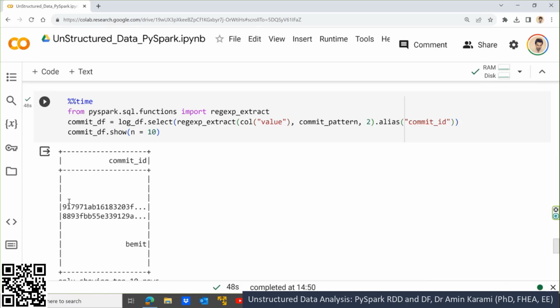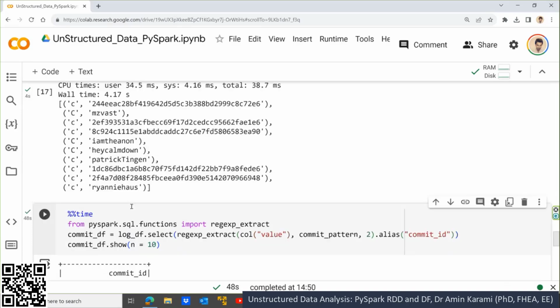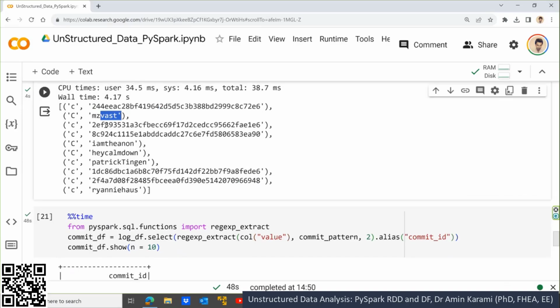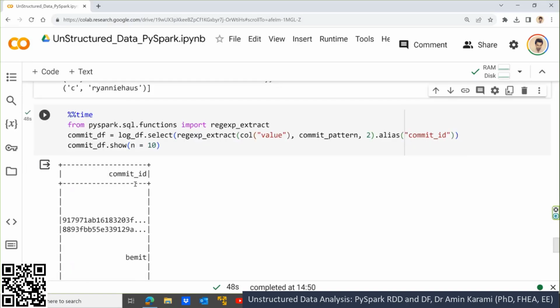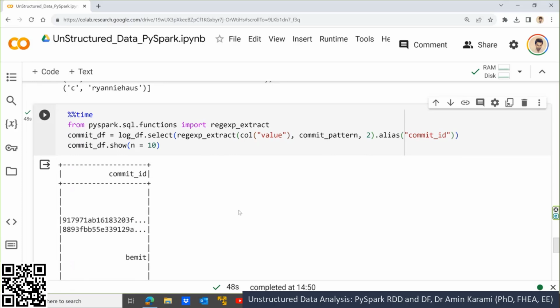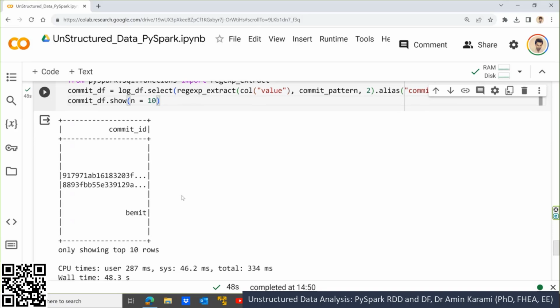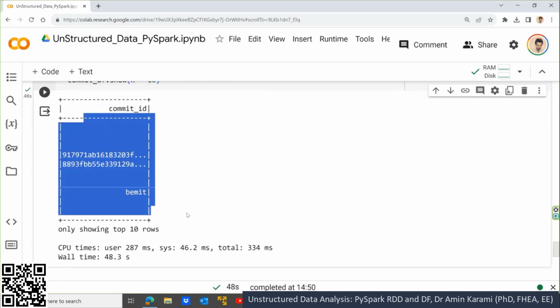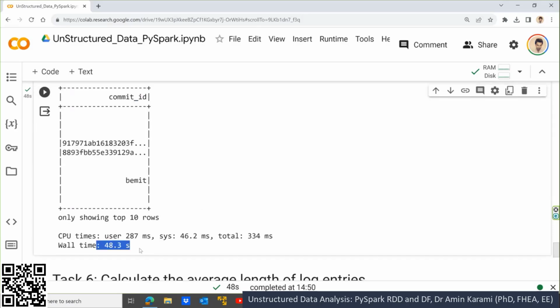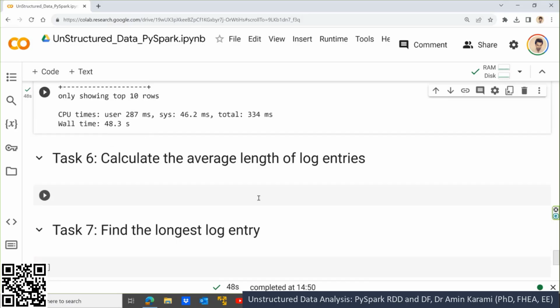All right, guys, you can see that the second output is not really what we expect. So data frame, as you can see, is not able to work well with regex. This is not really great, right? The output is not as we expect, and the timing is not as we expect either.